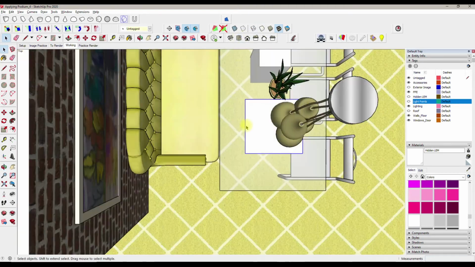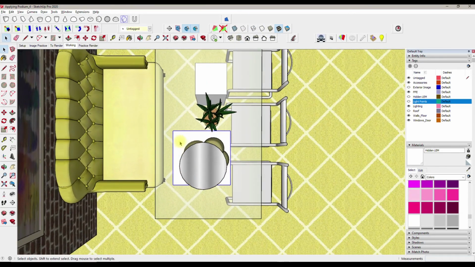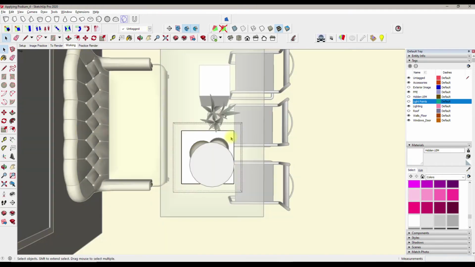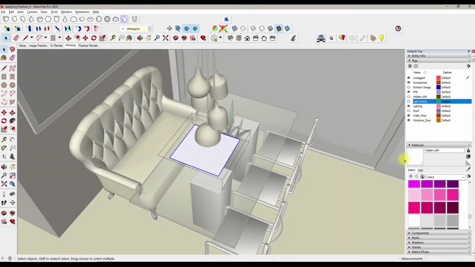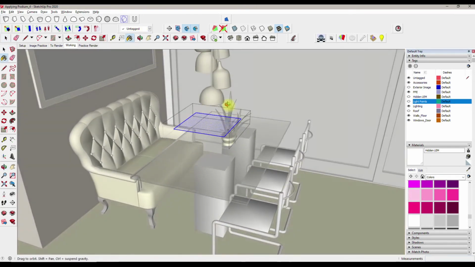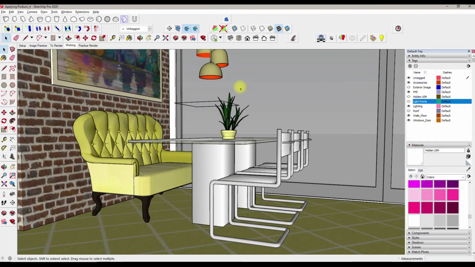We try to make everything look as it would in real life. And we'll add the hidden lem texture to it. I might have to up the lem power, but I will render first to see.